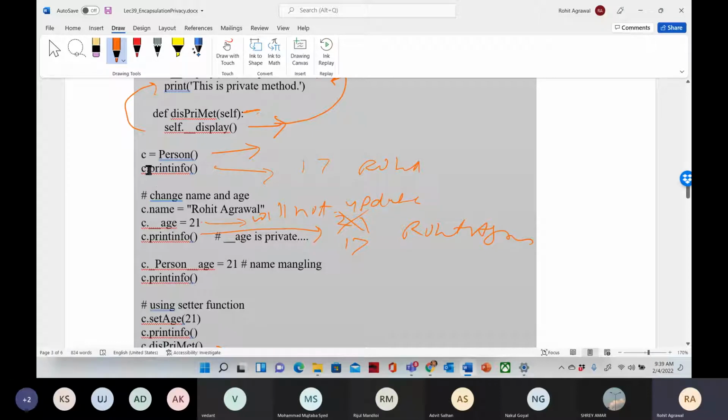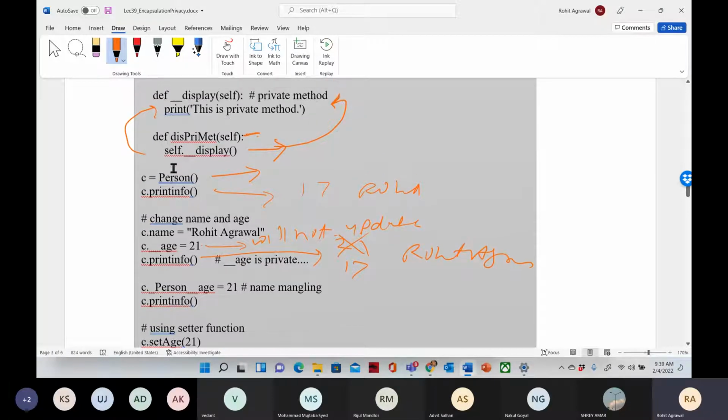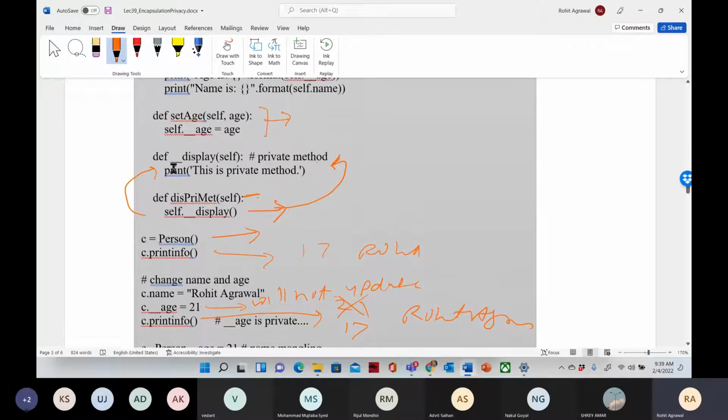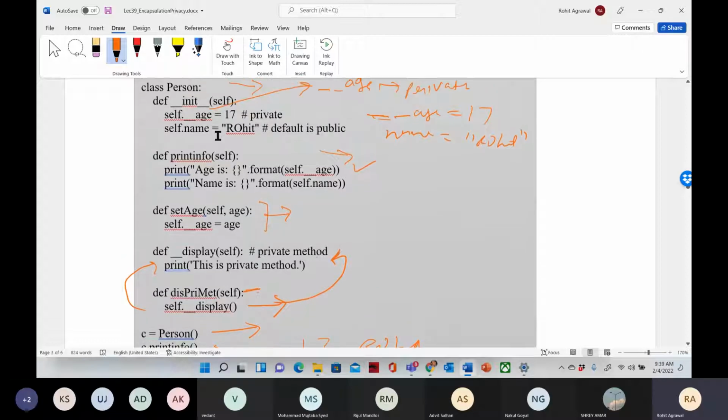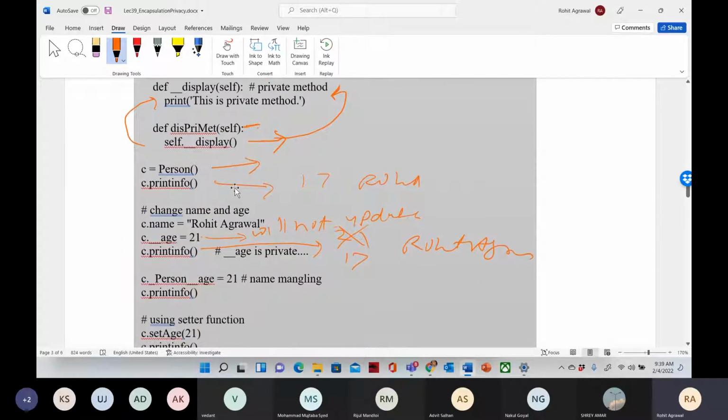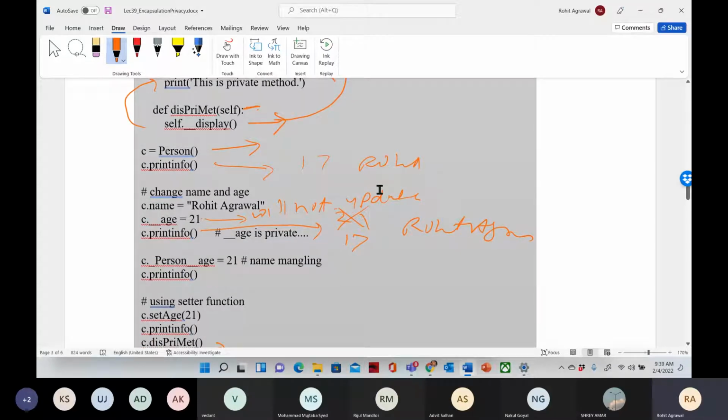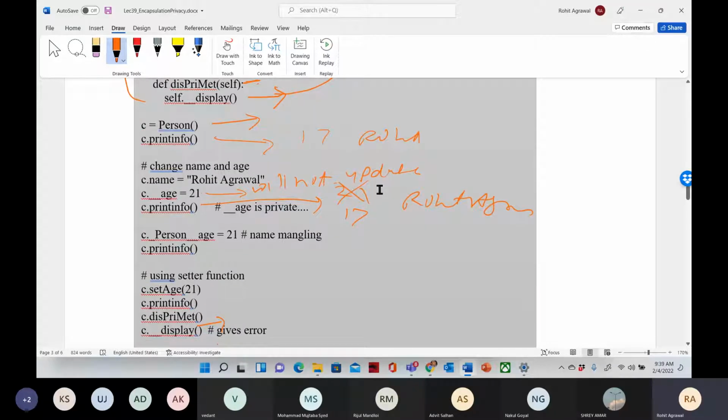We are writing c.print_info. It will give you the age and name. Age is 17 and name is Rohit. So it will give you this output, 17 and Rohit. This is fine, no problem with this.